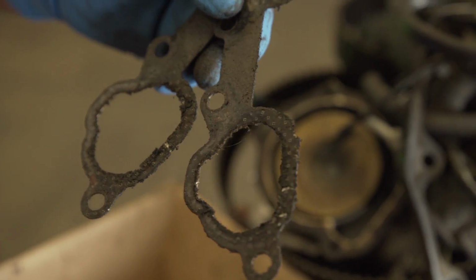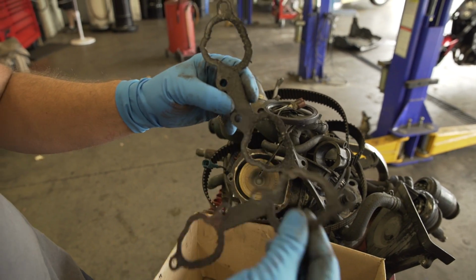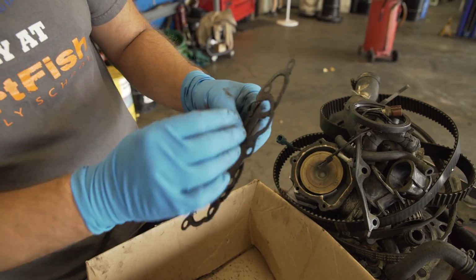Intake gaskets, which if you look, were also leaking. You can see where it's all the way through. There's more gasket material left in certain parts. The older 1990, let's just call it the first generation Subaru Legacy, those things were just battle wagons. They just went and went and went, and a lot of those OE components you could run because it was a non-interference engine. So at the end of the day, if you didn't replace the timing belt idler because you just didn't have the money or you just didn't know, it wasn't the end of the world.